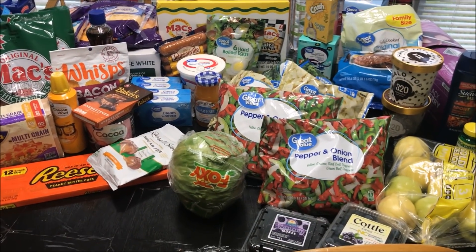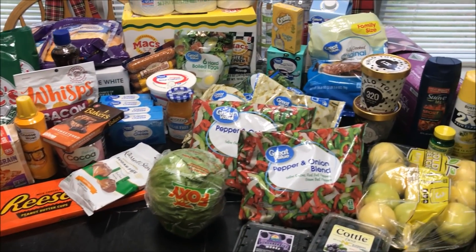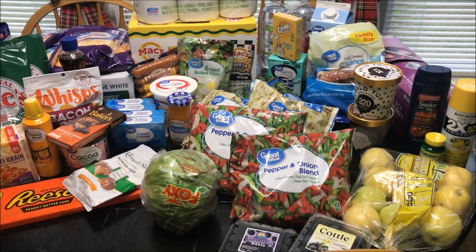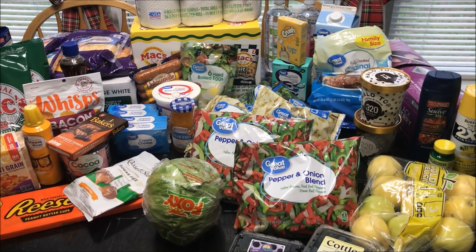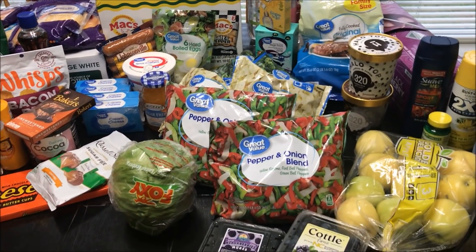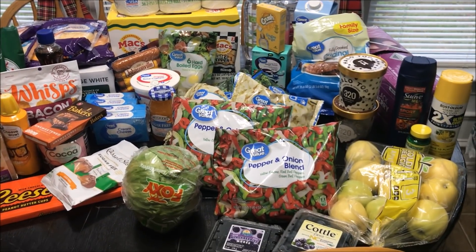I am feeding what is technically four adults — Jackson eats like he's a grown person, there's two kids, and my mom is here with us now. I had a budget of $75, then I got an extra $40, so that took me a little over a hundred. I was over budget again today because of some of the items I purchased, but they'll last this week and some into next week, so I'll recoup from next week's budget with no problem.